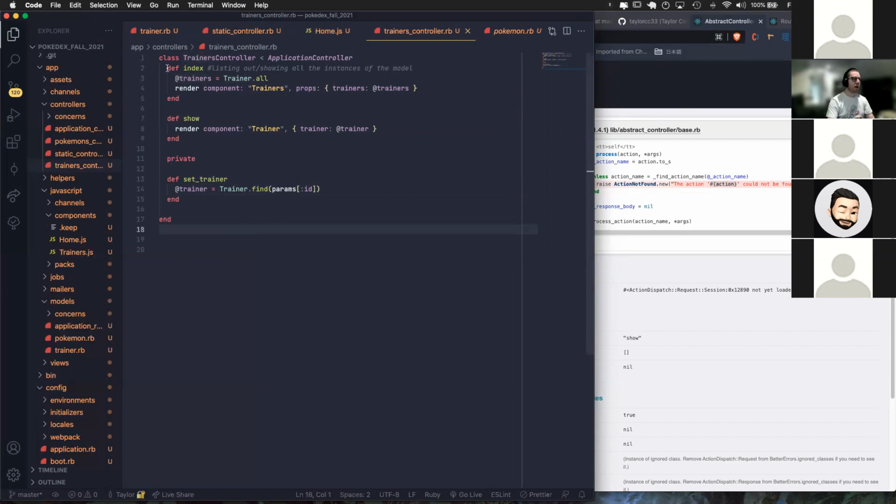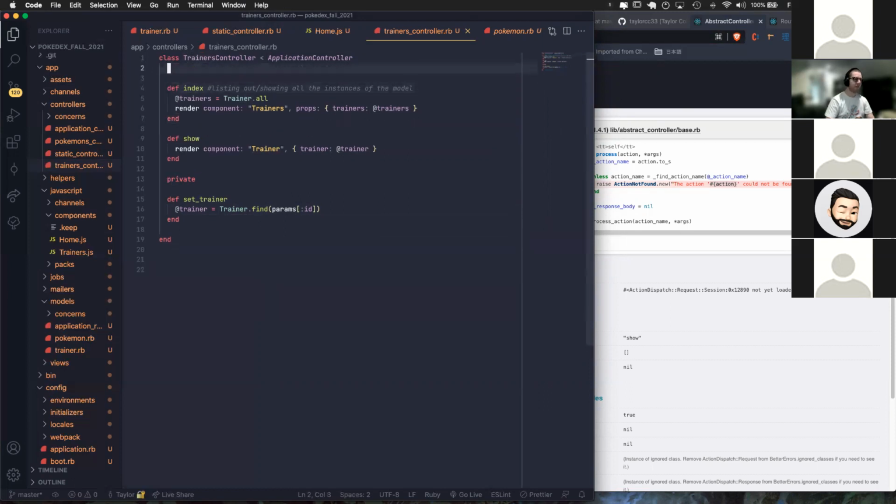What we want to do now is set this in our class. We basically want to run this function before anything happens inside of this class. The way that we do that is by using this function inside of Ruby on Rails called before_action.